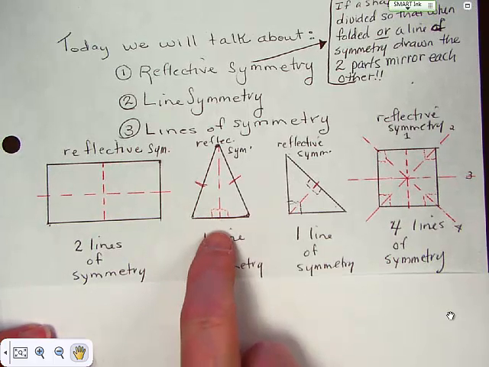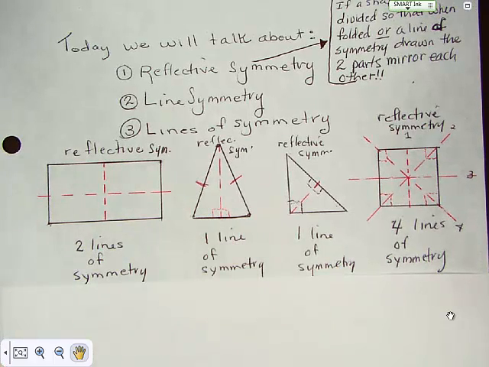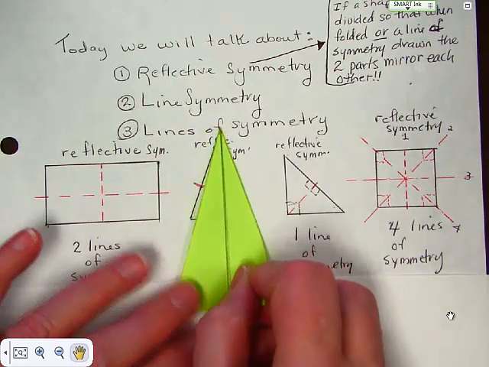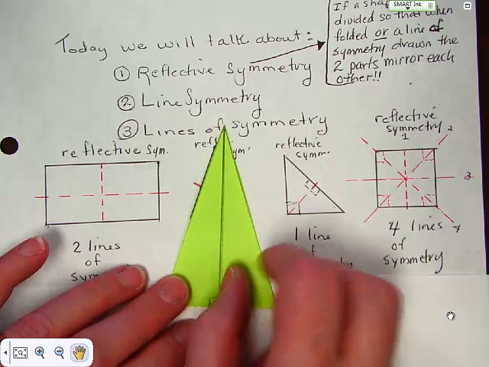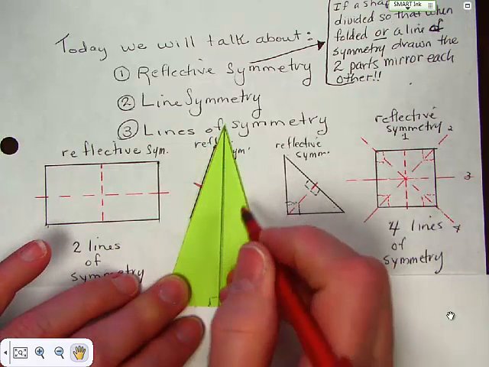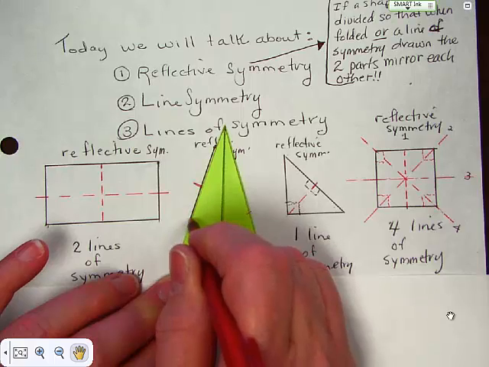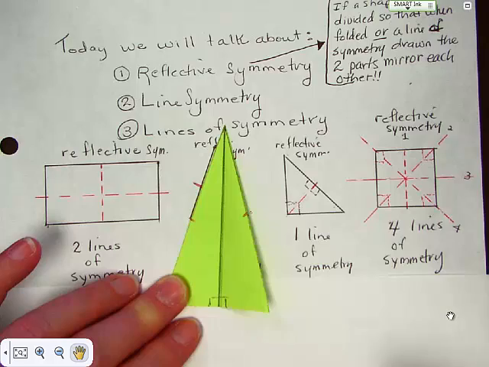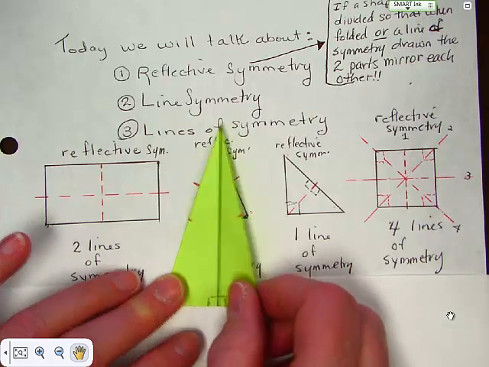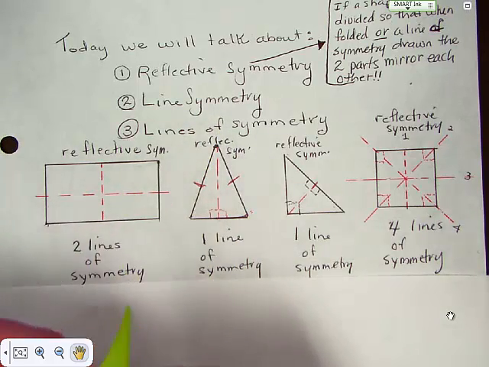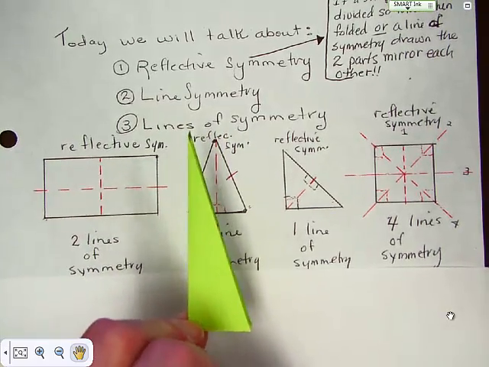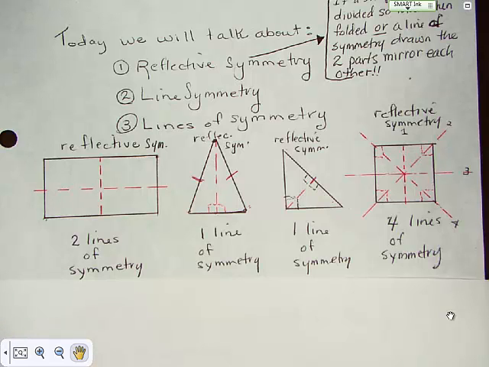Looking here, we have a triangle. Now this is a specific type of triangle. It's an isosceles triangle, and an isosceles triangle only has one line of symmetry. These sides, this side and this side, are the same length, and if you draw a line straight down the middle, at a 90-degree angle to the base, you could fold this triangle so that it was exactly the same on both sides, and it has just one line of symmetry.